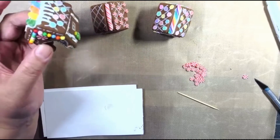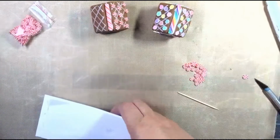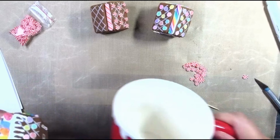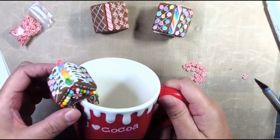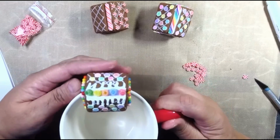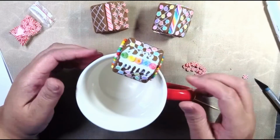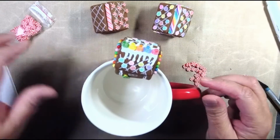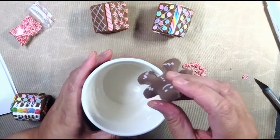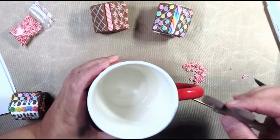So I hope you like these cute little, what they call mug huggers. Got my mug here, so he could hug my mug. And it goes on like that. So you put it on your mug, and it just stays there, and it hugs your mug. And the gingerbread boy, he'll hug your mug too. He don't want to hug mugs. He don't want to hang out on a mug.